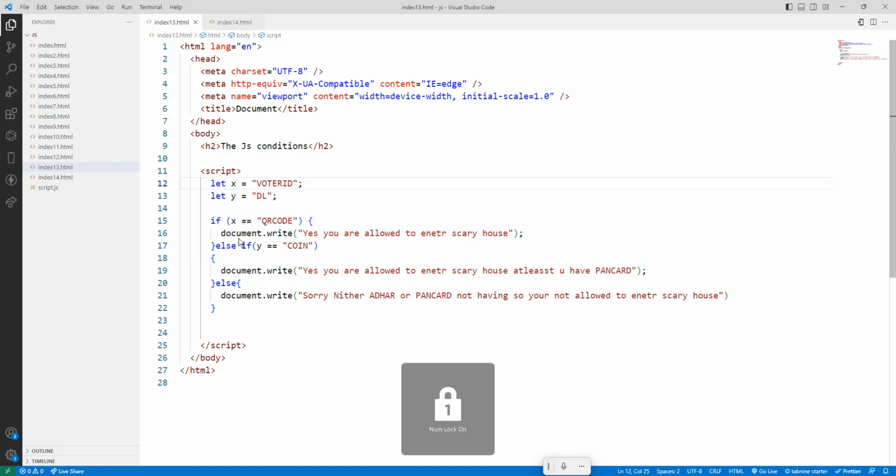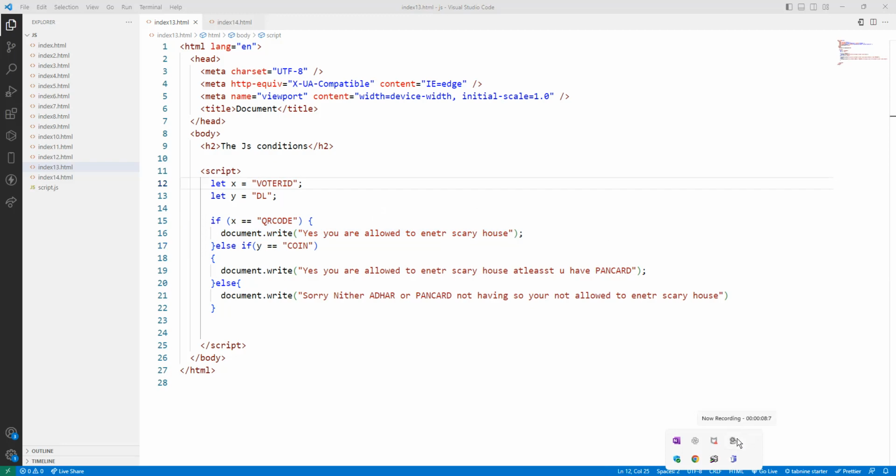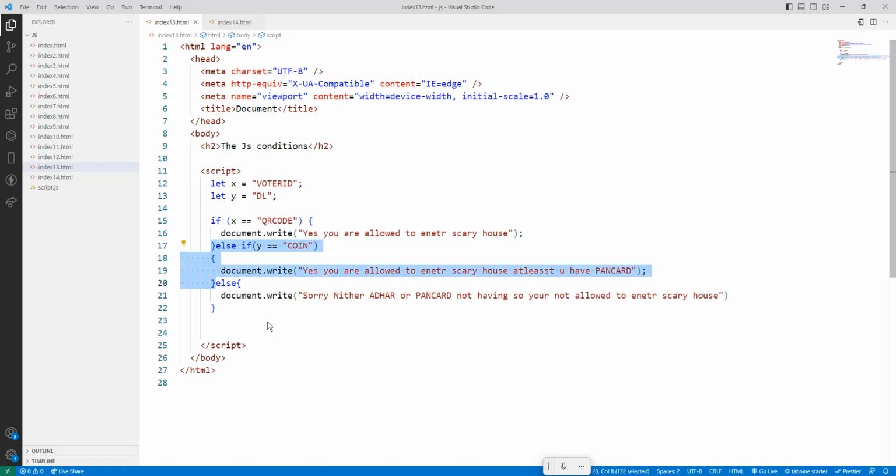So then if you have one more condition like that, okay, if you don't have at least a QR code, show me the coin. So again, you are showing that, okay, I have a TL. And again, it is not going to execute, then it is going to execute this one. So when the scenario comes, if you go somewhere, they will ask for the Aadhaar card. Okay, if you don't have at least an Aadhaar card, show me a PAN card. So that is the condition.